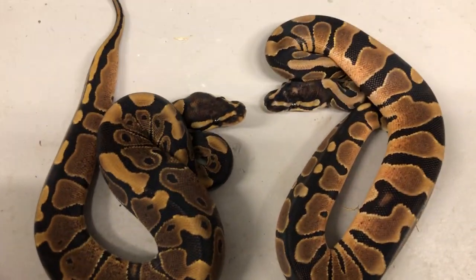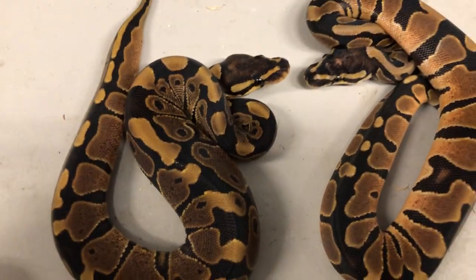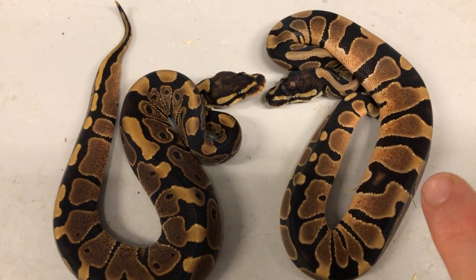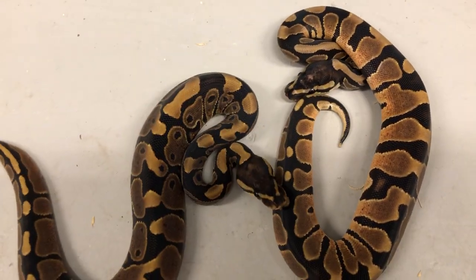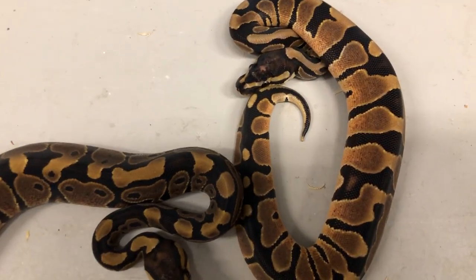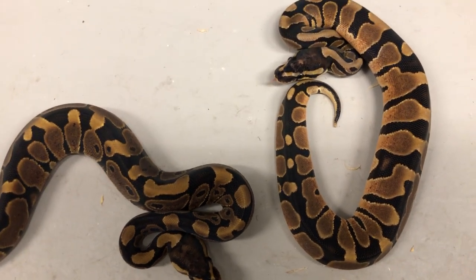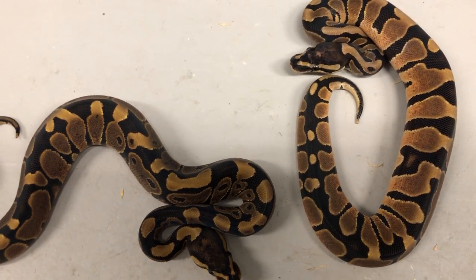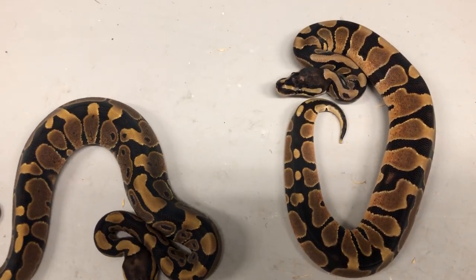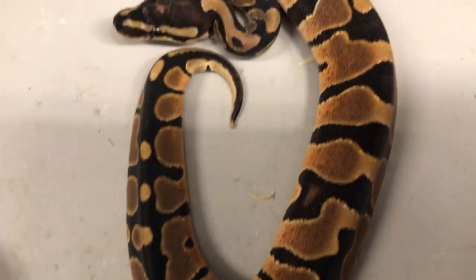Look at these two. Okay, they're both regulars. This one's scaleless head, this one's not. You can see a definite lightening of the pattern on the scaleless head. So it definitely affects coloring. And you can, it almost looks a little enchi-ish in its pattern. So it definitely affects pattern as well. So the scaleless head is not just missing scales. It definitely changes color and it changes pattern a little bit. Not a lot, it's subtle. But this is a much lighter snake. It almost looks pastel-ish, right?